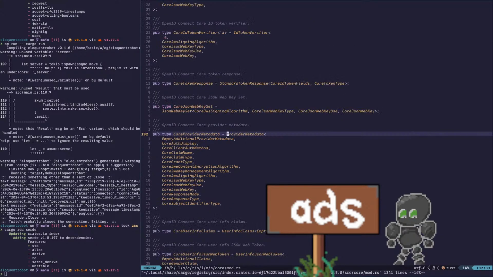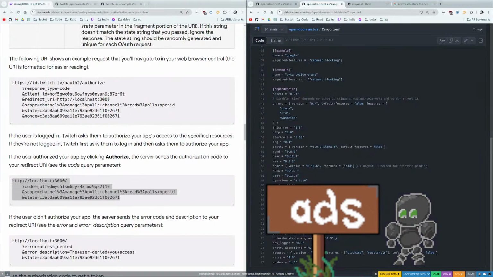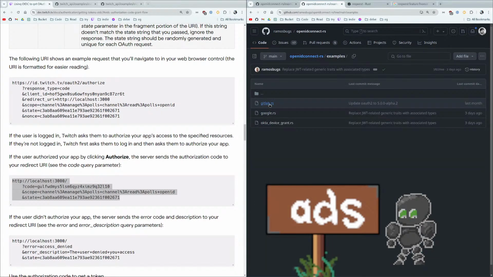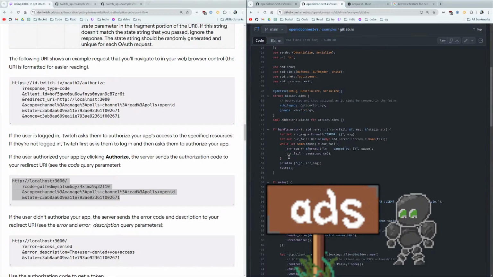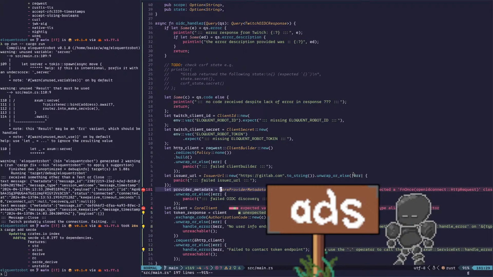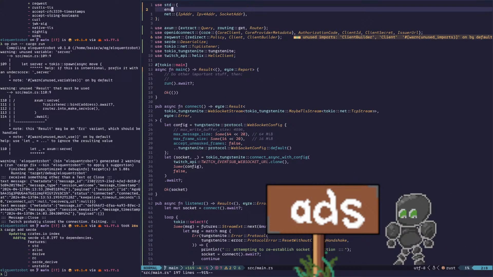I wonder if I'm using the right import. Core provider metadata. Really rolls off the tongue, doesn't it? OpenID Connect core provider metadata.